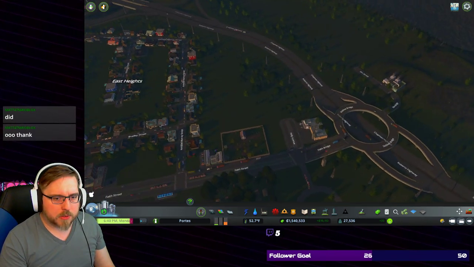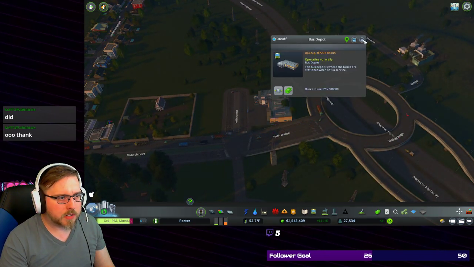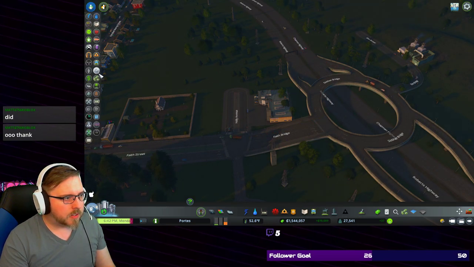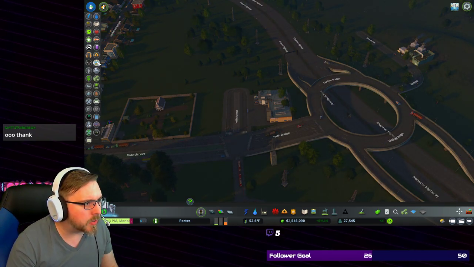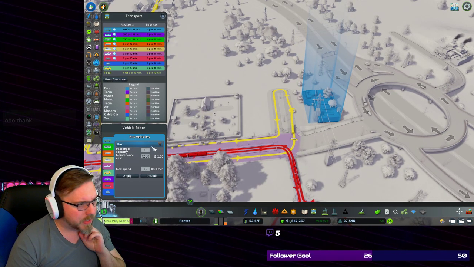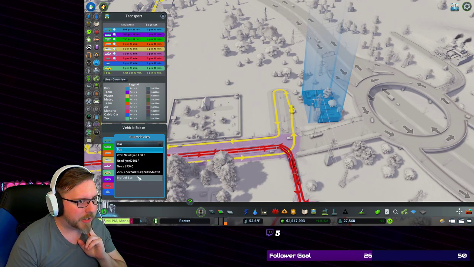I know that if you click on a bus stop here, we can kind of see it. Let's see. Or no, you click on public transportation. Where's that at? That's tours. There it is. It's a bus. Transport. Here we go. Vehicle editor. Bus vehicles. So I did go ahead and get the suggested bus options here.